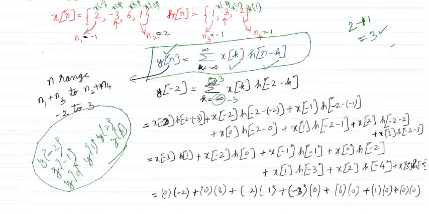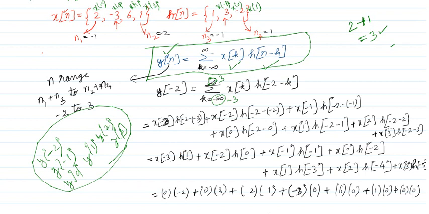Now on solving, we get these things, right? Do you know what is x of minus 3? Because x of minus 1 is 2, for minus 2 and minus 3 there are no values, so it is 0. What is h of 1? So remember, sorry, beg your pardon. This should be h. This is h of minus 1. This is h of 0. This is h of 1. Right. So what is h of 1? H of 1 is minus 2.